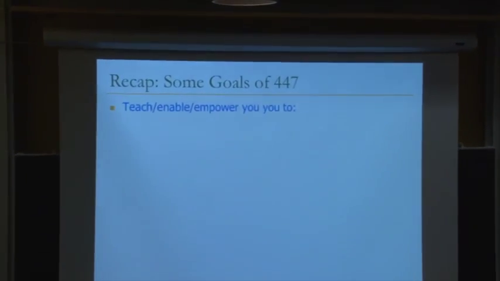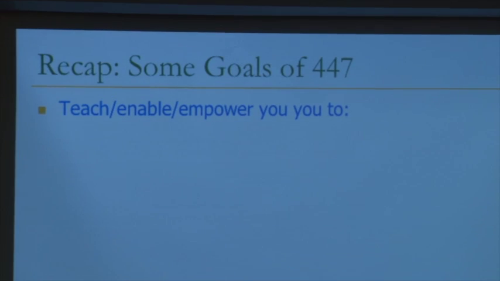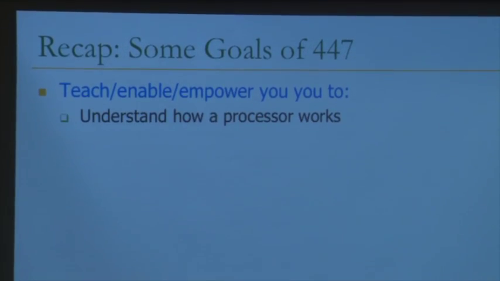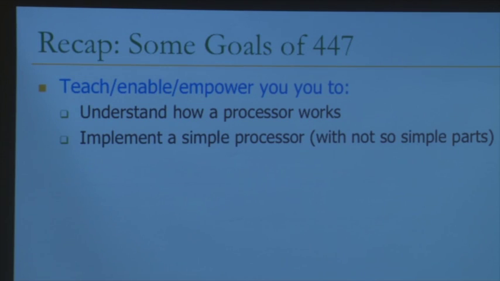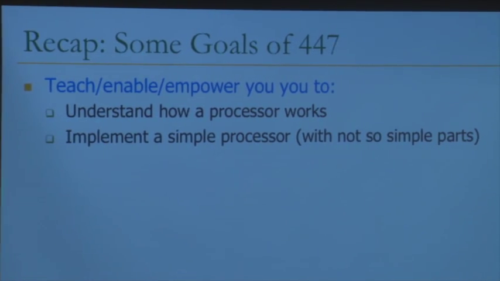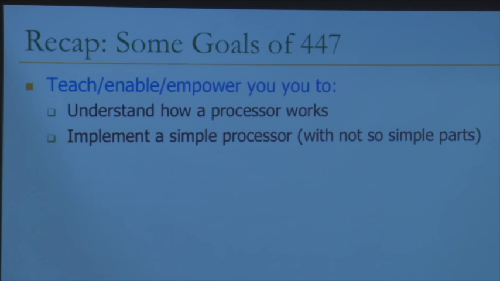OK, so recap some goals of 447. We'd like to teach, enable, and empower you to understand how a processor works, and implement a simple processor with not so simple parts. Some of the things that you will implement will not be that simple. So we'll cover cache coherence, for example. In one of the labs, you will implement the MESI cache coherence protocol, the last lab, lab 7. That's not necessarily very simple, but hopefully you'll learn a lot from it.